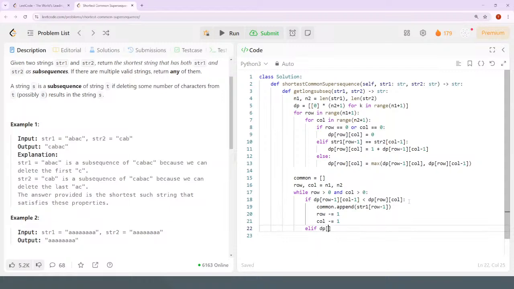So dp of row minus 1, column: if you go backwards on the row index and there's more in common than going back on the column index, then you want to go back on the row index.